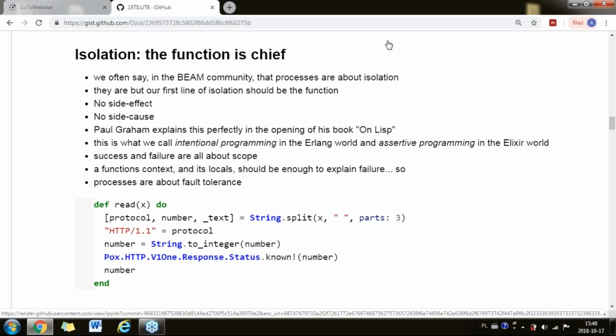And so to really exploit that idea that processes are about isolation, this idea of intentional programming, assertive programming, and really the whole functional approach behind restricting side effects, or rather cause and effect, and having a pure approach to things, is able to help us in terms of debugging. Or it might help to such an extent that there's very little debugging to do. And so if we want to make maximal use of the idea of processes and what they mean with regard to fault tolerance, then the functional approach is the way to go, just to get the most information out of whatever it is that may have gone wrong.